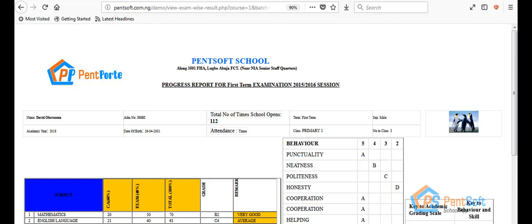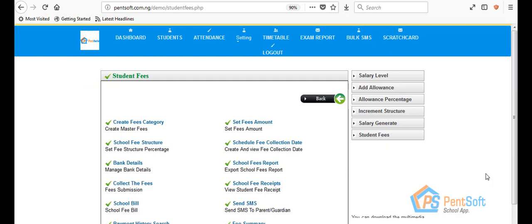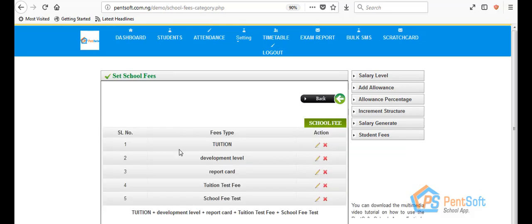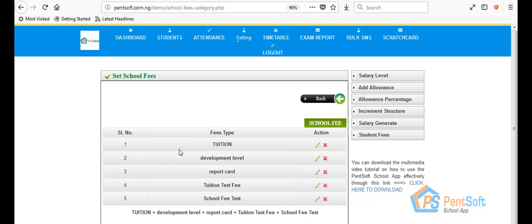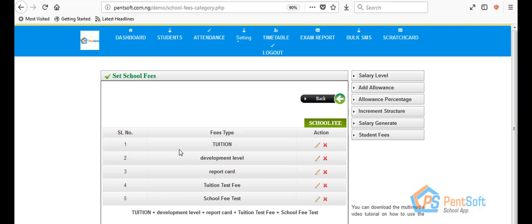So let us go to another module. Let's go straight to the finance module and discuss the school fees and the rest. So this is the school fees section, and at this part is where we create each of the fee categories, like that of, let's say, the tuition fee, the development fee, the school bill, maybe the sport fee, sport levy, and the like, because the combination of each of these categories forms the total amount payable by this particular student.